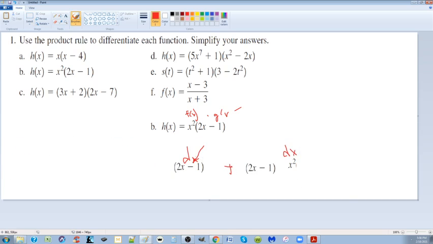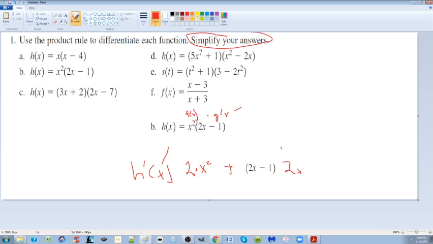So what's the derivative of this one? It's simply 2. And try to remember that it's going to be times x squared, which is that one. And what's this one? That's okay. What's the derivative of that? 2x. So this is 2x. Now you can expand it, but right now, you indeed have a derivative formula for h of x. So if you have values of x, you can plug it in and just solve it.